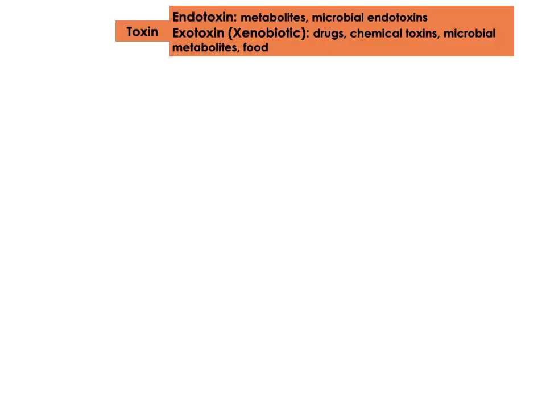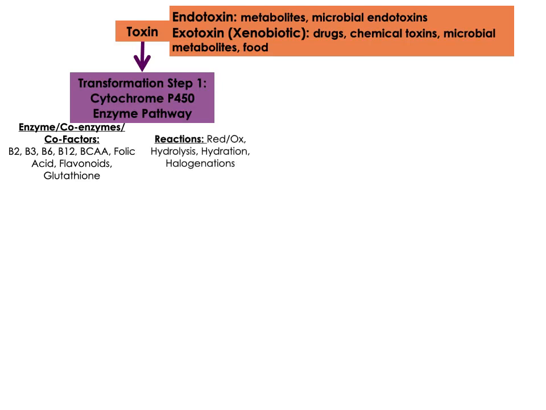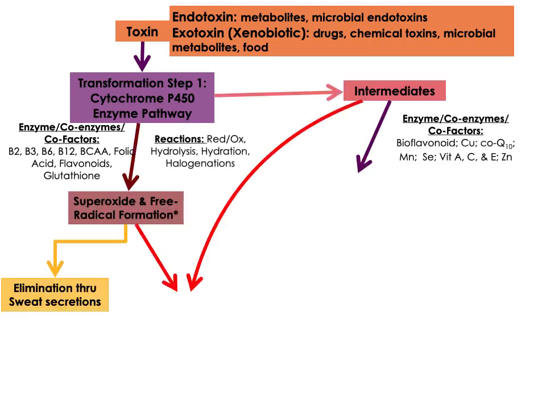The way in which the liver goes about doing its processing is through metabolism of what we usually refer to as toxins. The toxins can be classified as either being endotoxin or exotoxin. Endotoxins include any of the metabolites that we are normally producing, as well as microbial endotoxins. These are normal things that normal cells that we have a symbiotic relationship with are going to be releasing. The exotoxins is anything else, anything that we're consuming or anything that's coming from a metabolite, from a microbe that can be seen as being toxic. These are going to undergo differential processing.